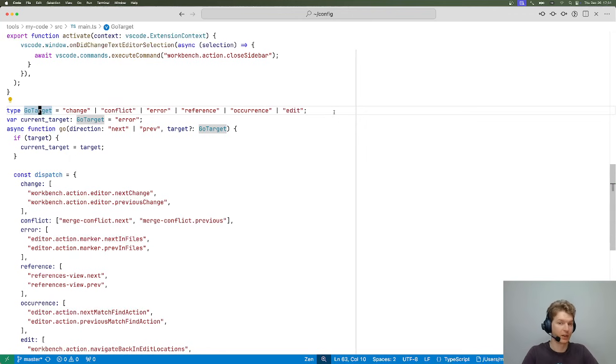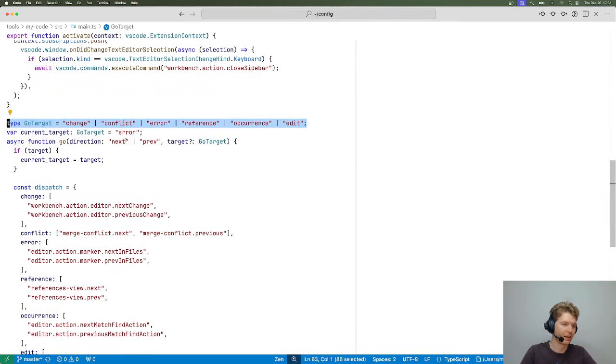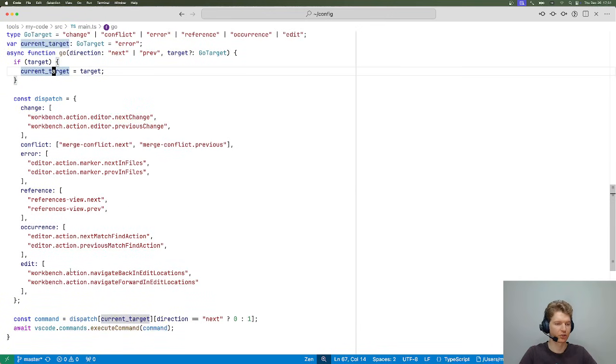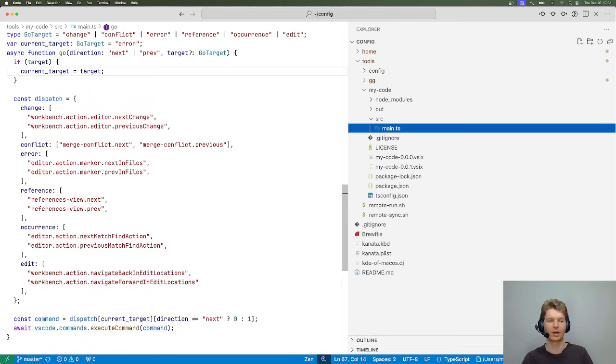There is a list of things I can go through, and then there is this go function which dispatches on the current target, and then just delegates to some of the existing VS Code commands. Again, the idea here is not so much that this is a cool interface which you should use, but by the way, it is a cool interface and you should use it.